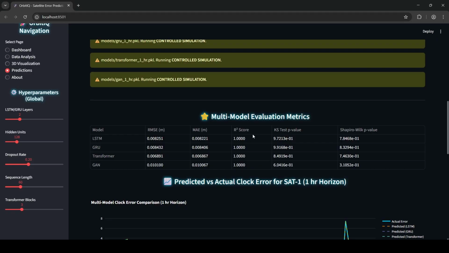R square score, also called the coefficient of determination, is a statistical measure that indicates the proportion of variance in the dependent variable that is predictable from the independent variables. R square of 1 means that the model perfectly predicts the outcome.